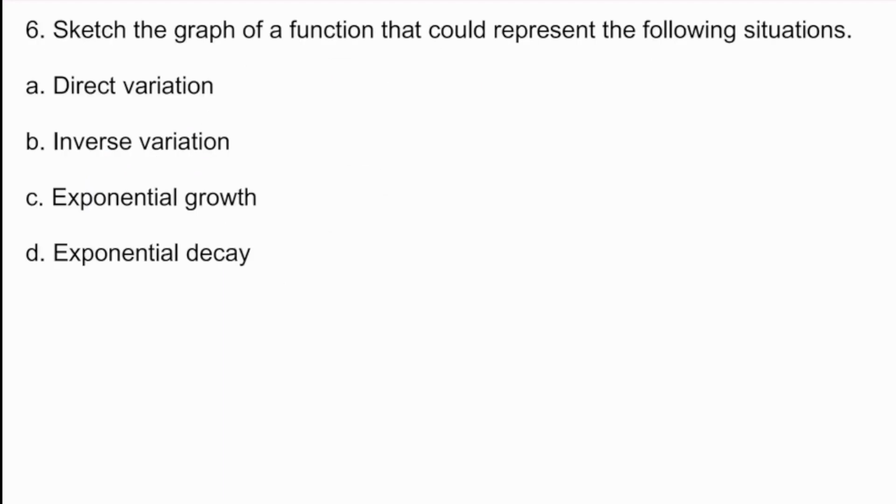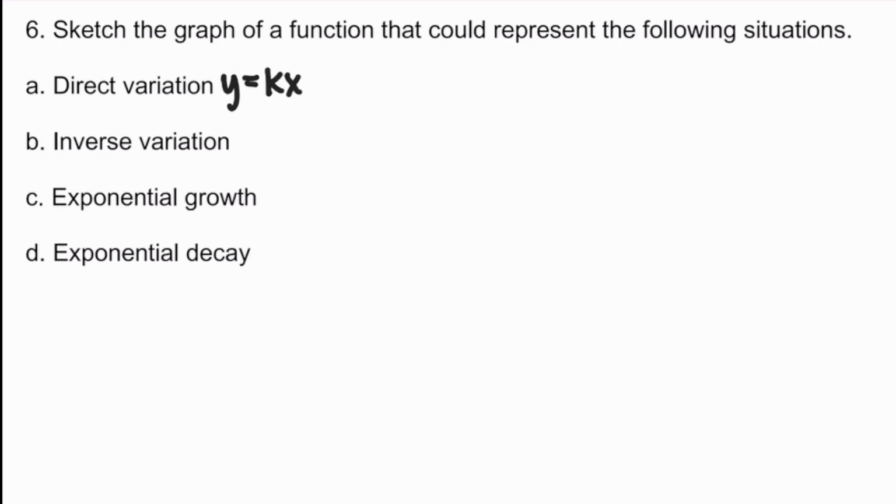All right, we're going to sketch some more graphs. I think first I should probably write down the equation that represents each of these situations, and then we can sketch a graph of each equation, because that's what we're most used to. We're most used to going from an equation to a graph, not from a word to a graph. So direct variation, that's where y is just some multiple of x. So y equals k times x.